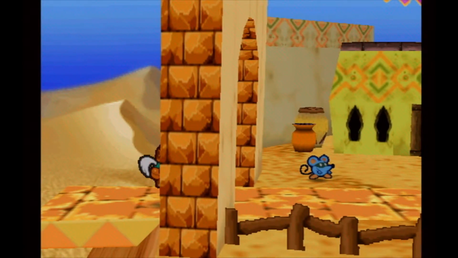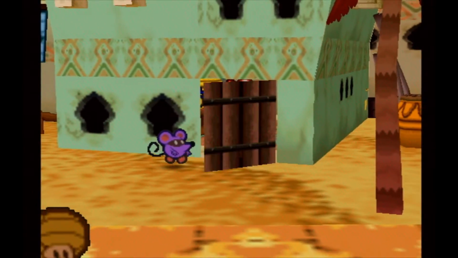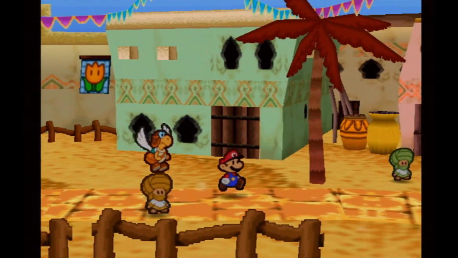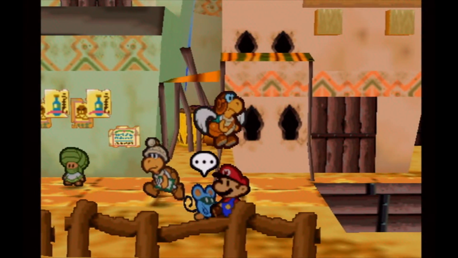Welcome. Well, I definitely feel welcomed into Dry Outpost. People to talk to and a mouse thief. Hey, what's going on? Why are you wearing a bandit's mask? Whoa! Get back here! I know there's people to speak to, but there's a mouse afoot. Chase it down, probably. Hey, do you see another mouse that looks like you?